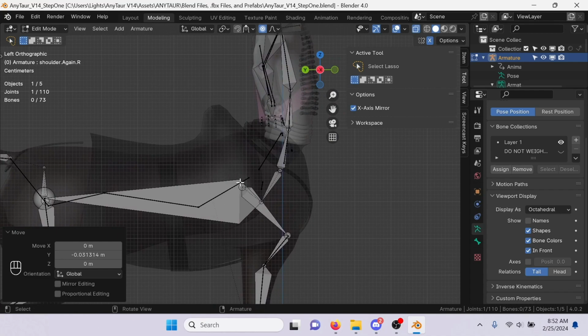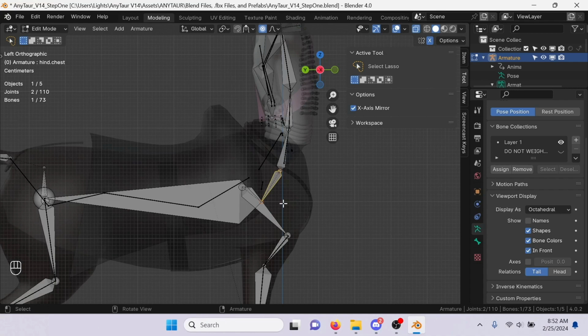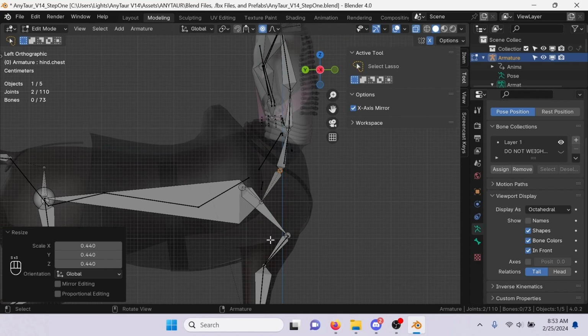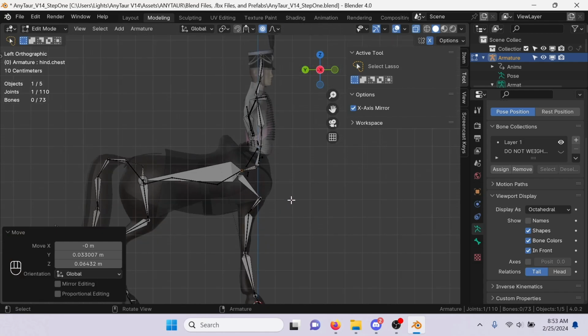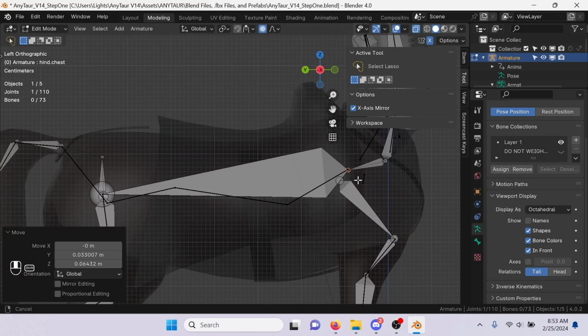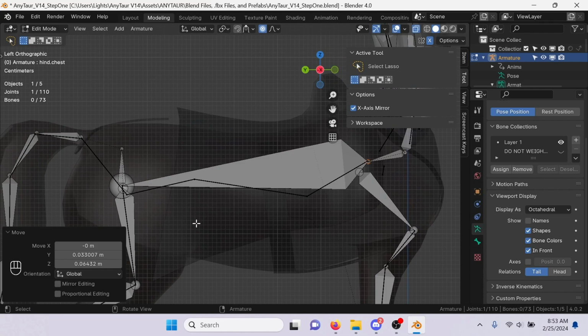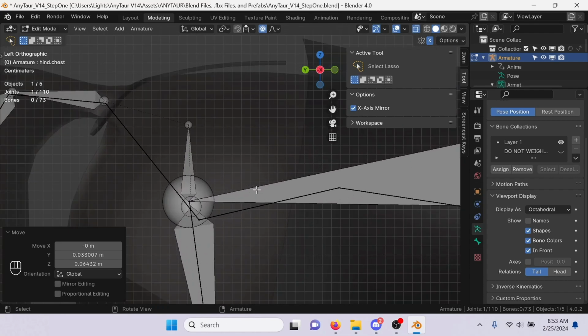Yes. So this was the spine. That's the neck. These have to stay together. So you pointed this way. This is hips again. This is hind chest. These have to stay together at their fat ends. Whatever. It's fine.